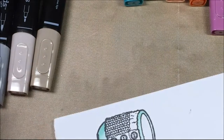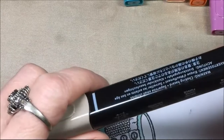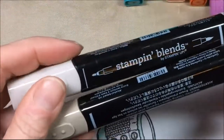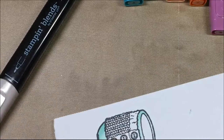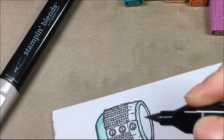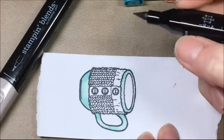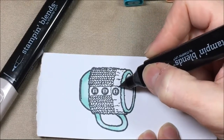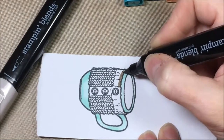I want to make this look like a cable knit sweater, so I think I'm going to use, what is this color? This is called Crumb Cake. Isn't that just the cutest name? And this time I'm going to try the darkest first. Some people prefer to color the dark first and then the lightest, or the lightest and then the darkest. That's just a personal preference.